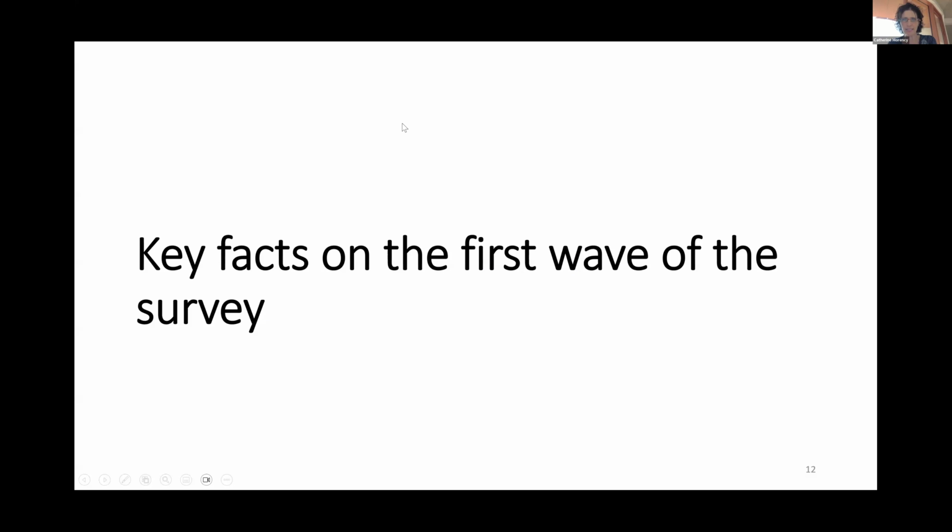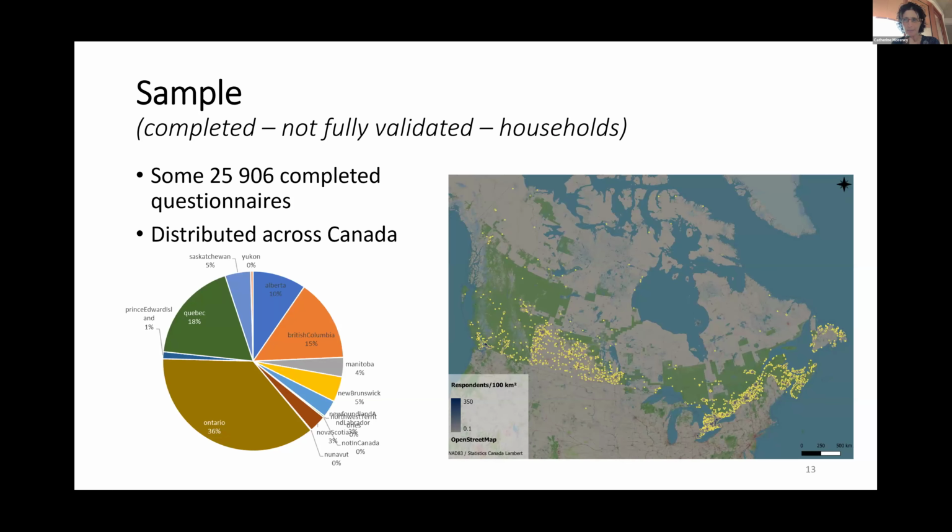Thank you, Samuel. And I have to say, Samuel was very busy monitoring the survey while it was being conducted. So the survey has just been closed. Well, almost. It's soon. So we have a lot of observations, and I have some facts regarding the first wave. I call it the first wave, probably with an underlying assumption that there may be other waves. That's something that we will need to be discussing. And currently it's not fully validated.